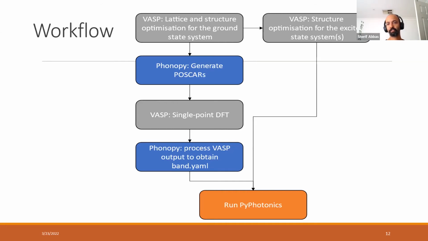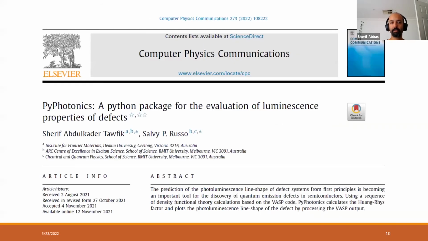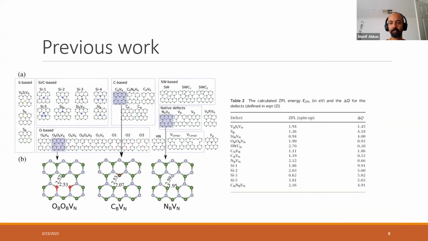If you are studying defects that emit light in a very narrow range of frequencies, maybe single photons of light, you're expecting that the change in the energy and the change in the geometry is not going to be significant, only a small or minor change in the geometry. That change in the geometry from the ground to the excited state is what we call here the delta Q. So that's the delta Q here.